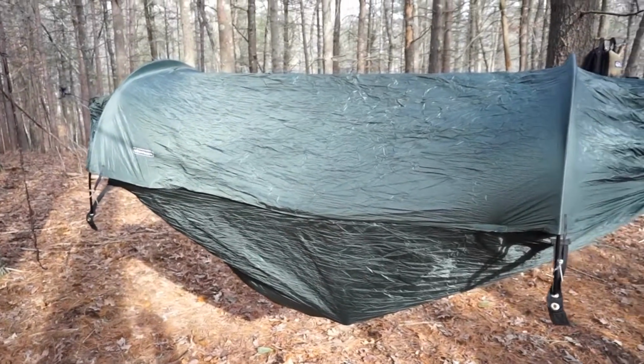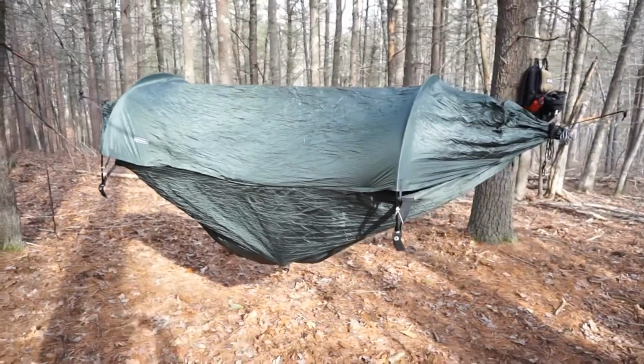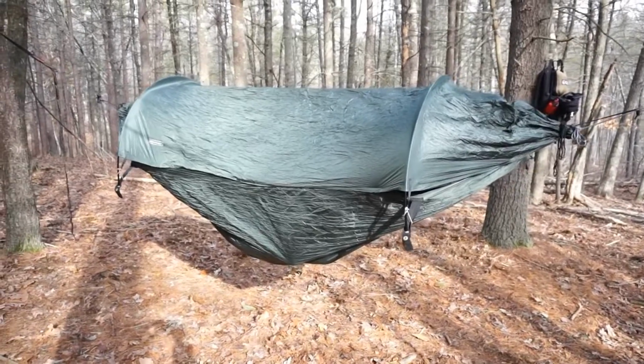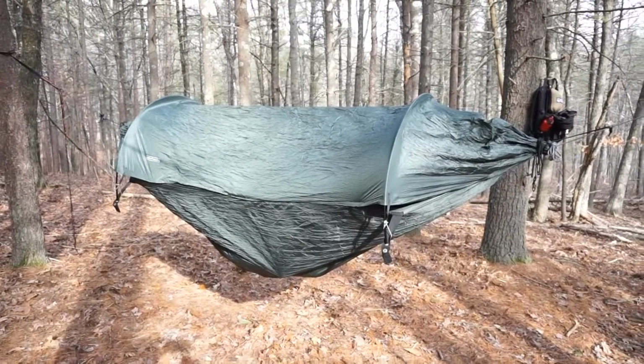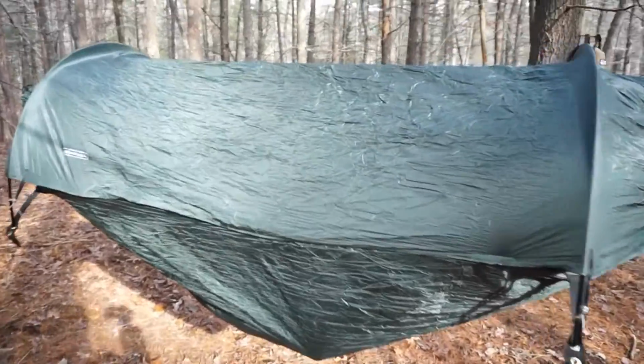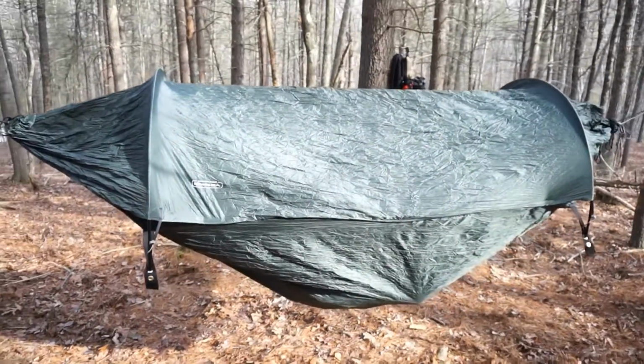This thing's a wrinkly mess, but like I said, I like to use the stuff and crush method when I put things away in my pack, so you know it'll flatten out over time. I don't really care. I'd prefer to use the stuff and crush method to get it in my bag the same way every single time versus trying to fold everything up.